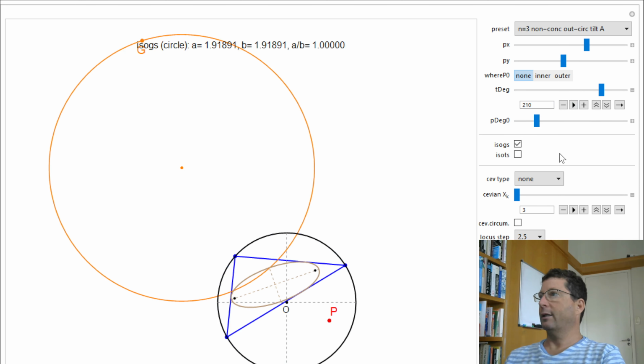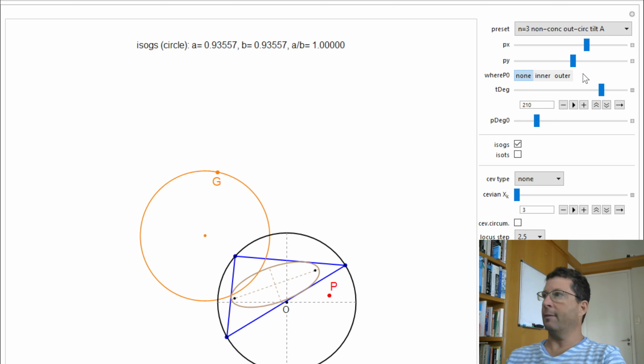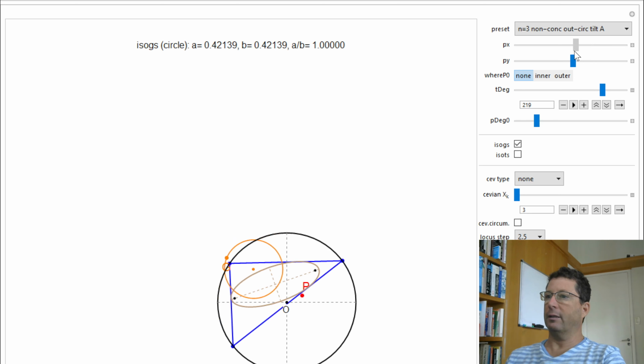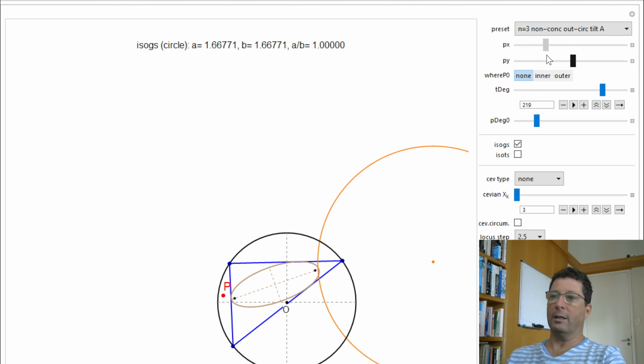Now, this works even if I move P around, right? So I can place P anywhere. I can place P over here, and I can dynamically see what's going on with that locus as I vary P across the plane of the family. Of course, if P is going to approach the circumcircle, recall that the isogonal conjugate of the circumcircle is the line at infinity. So as I'm approaching the circumcircle here, my circular locus is becoming larger and larger, and when P is on the circumcircle, it becomes the line at infinity, which can be regarded as a degenerate circle, right?